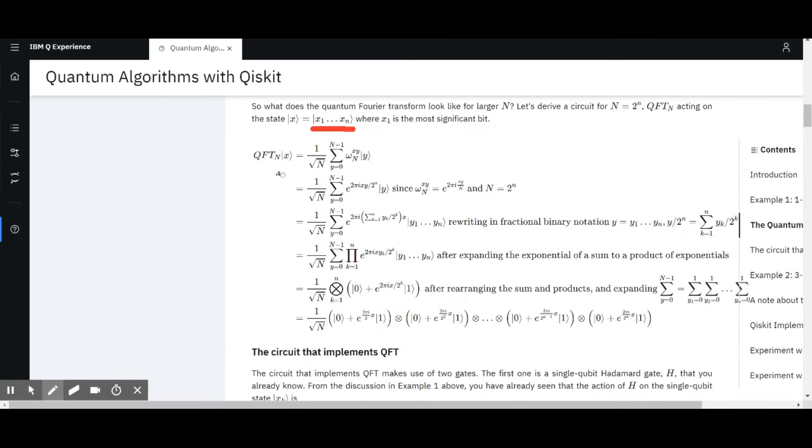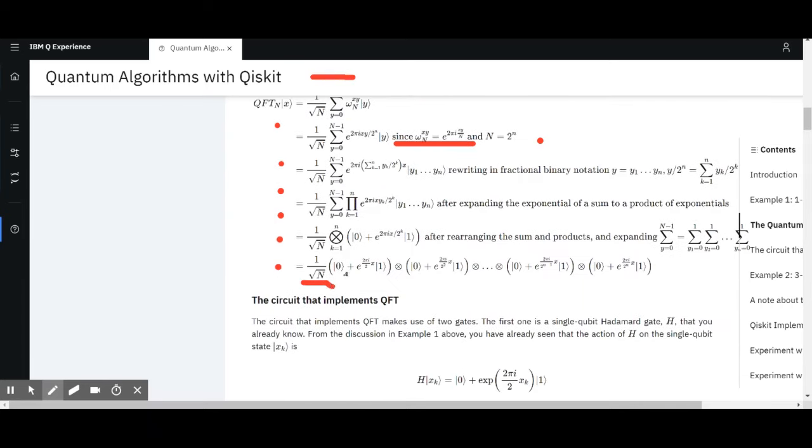So here they apply the formula. I'm going to skip that. Not sure if that's going to hurt me, probably. They apply the formula, and they come up with the final state. So it is a superposition. It's an equal superposition, as you can see, right? Because it's 1 divided by the square root of n. Is it? Maybe not. It works for n equals 2, but I don't know if that's what it is.